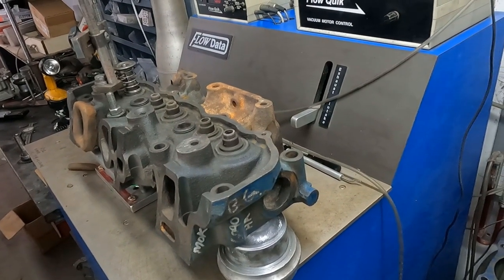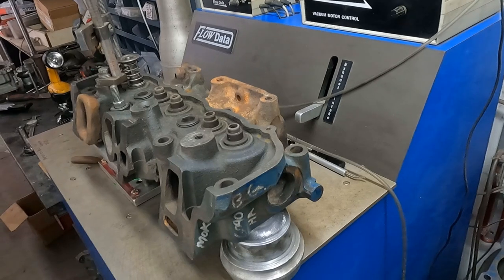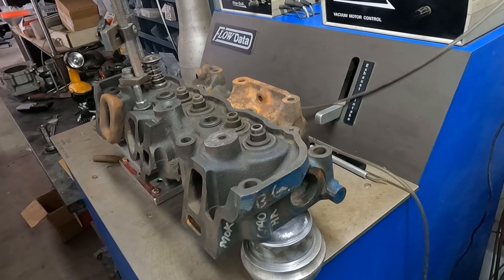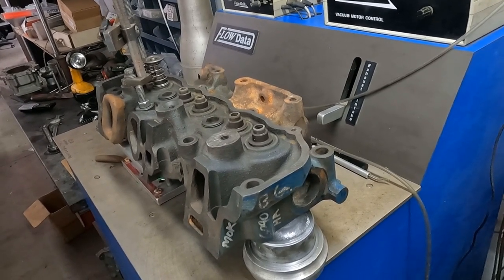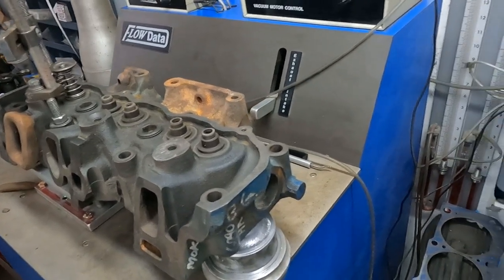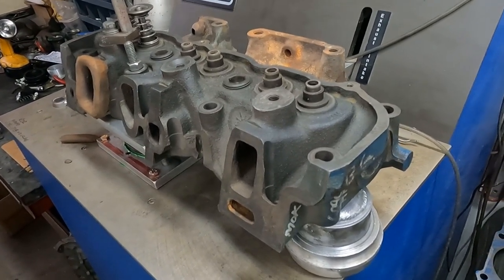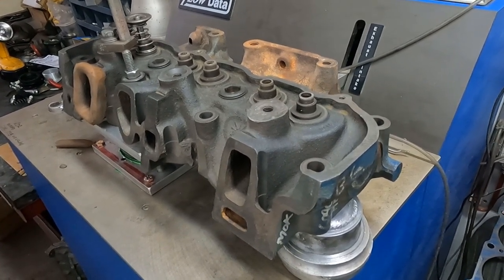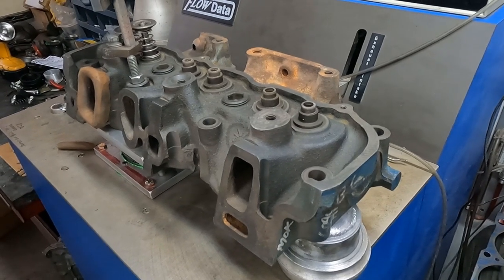Alright, we're back here at Mumbert Y-block, Mumbert Machine, and we're going to talk about porting some cast iron cylinder heads. I know some of you guys have been asking questions, looking at aluminum heads and wondering when we were going to port or talk about iron heads. Now I know this is not a Y-block head, so don't worry, you don't need glasses. This is a 2800 Capri head, early Ranger.